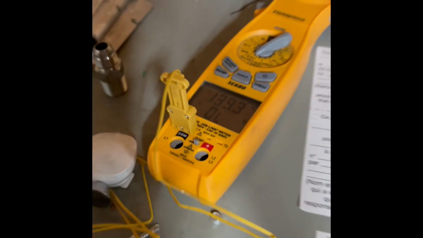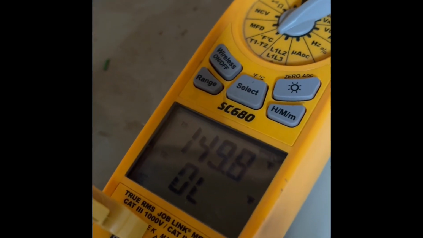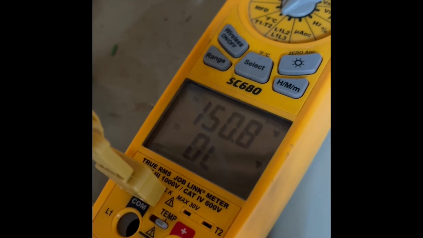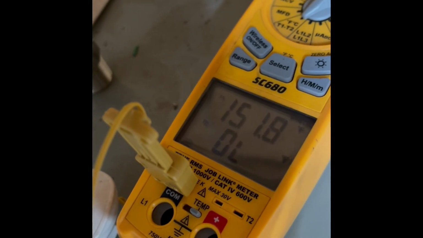So if you watch, we're going to recreate our bird's nest or something blocking the flue where it still allows air to flow. So we're blocking that flue off, and you're going to watch, look how quick that temperature climbs. That's CO spilling because that heat from the CO is spilling back into the burner chamber.